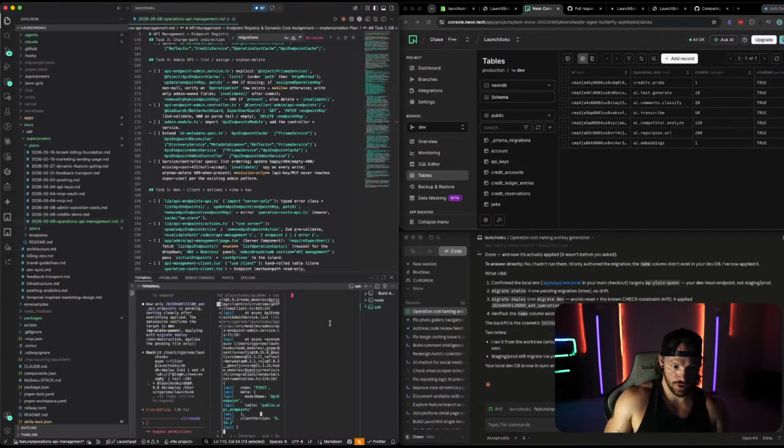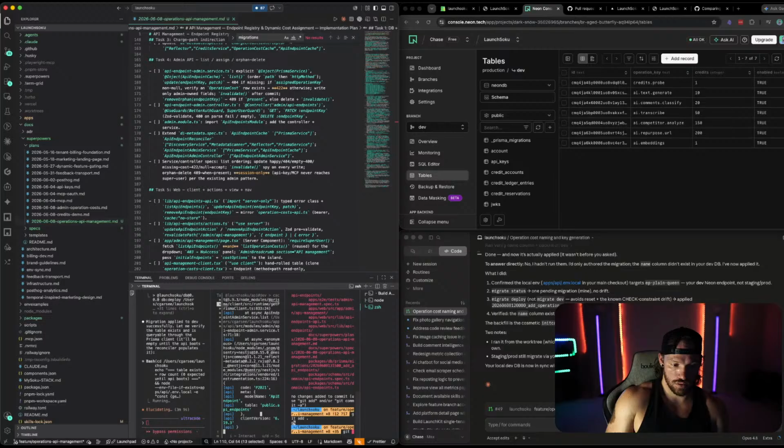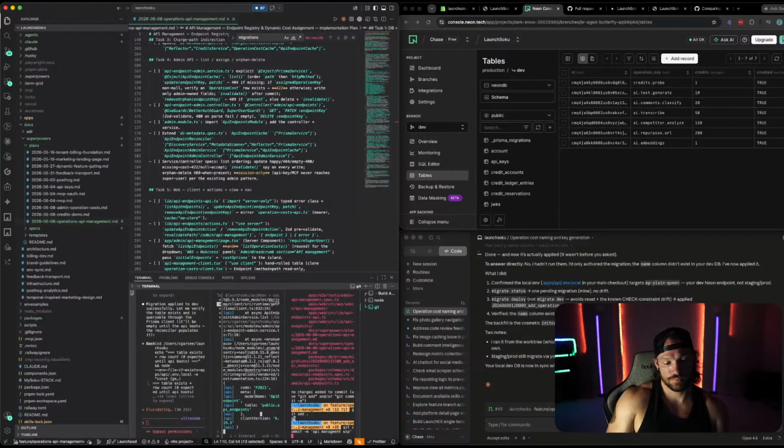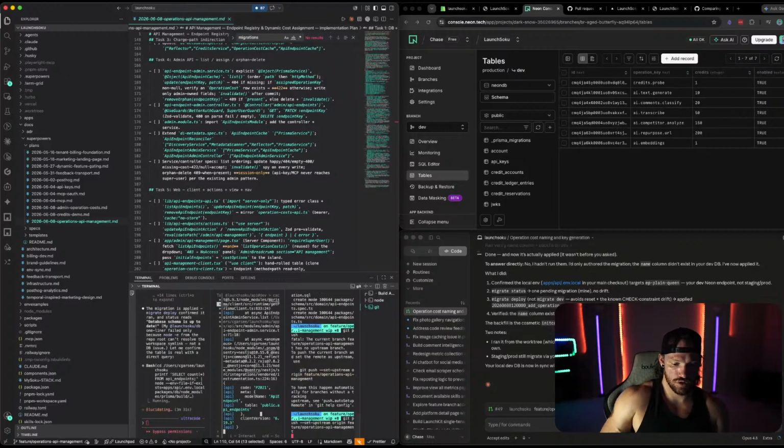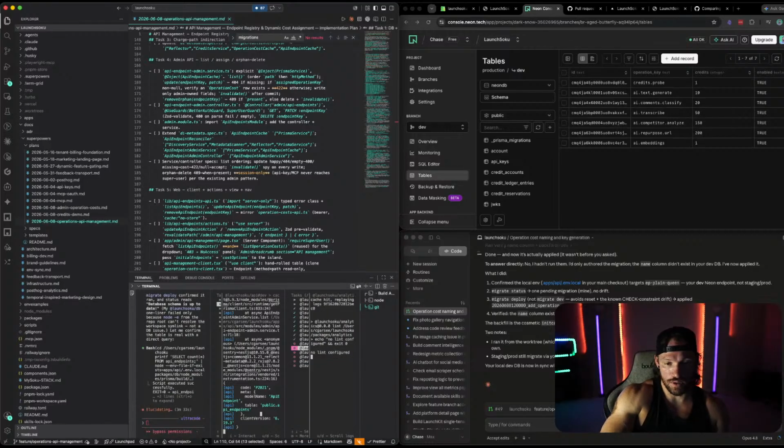All right, well, regardless, we can do this. Git status, git add, git commit, commit -m, API management, WIP, git push. And because I need this on remote so that I can push the other branch into it. I need this on remote.